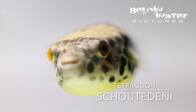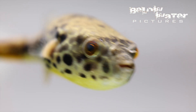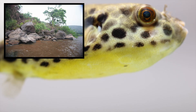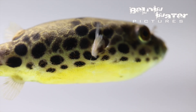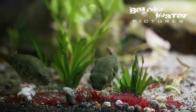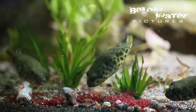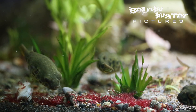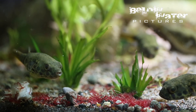Tetraodon schoutedeni is the smallest species, growing to around 10 centimeters or 4 inches. They are moderately aggressive towards each other and mostly ignore tank mates and plants, making this species perhaps the most well suited as an aquarium fish. Hobby breeders in Germany and Asia have also bred this species in the aquarium. Smaller puffers like Tetraodon schoutedeni or many of the small Asian Carinotetraodon species are very good at eliminating snail infestations in a planted aquarium. The first group exported from the Congo in over 25 years spent several months living with Teleogramma brichardi, Phenacogrammus, and small Distichodus species in an aquarium of 240 liters or 60 US gallons. If you are unable to provide snails, these puffers readily accept bloodworm, earthworm, and even carnivore pellet food. Their favorite remains fresh live mussels, better served on the half shell for this small puffer that may not be able to bite through the shell otherwise. Snails, on the other hand — even the hard-shelled Malaysian live-bearing snails — are opened up without any effort.